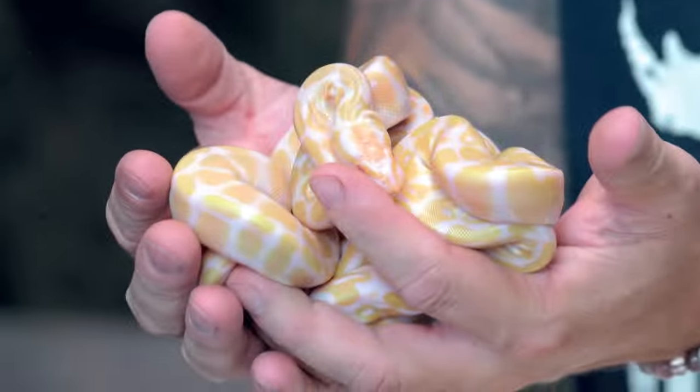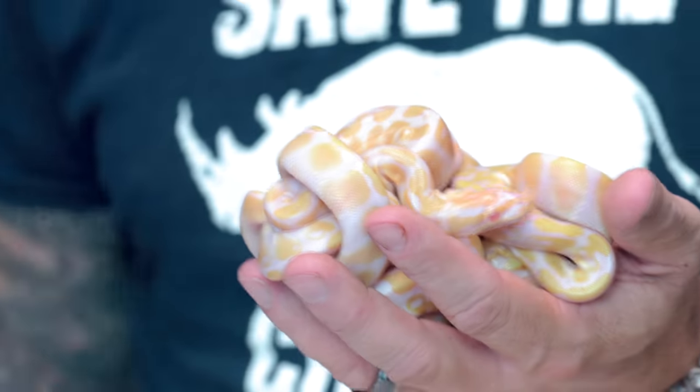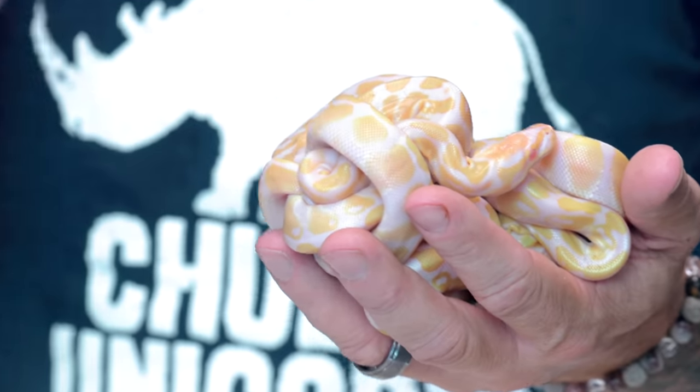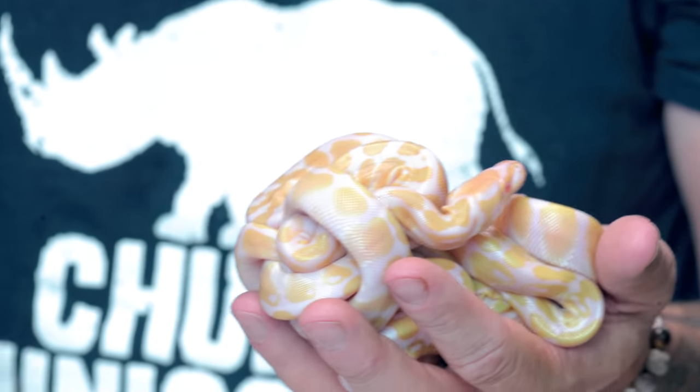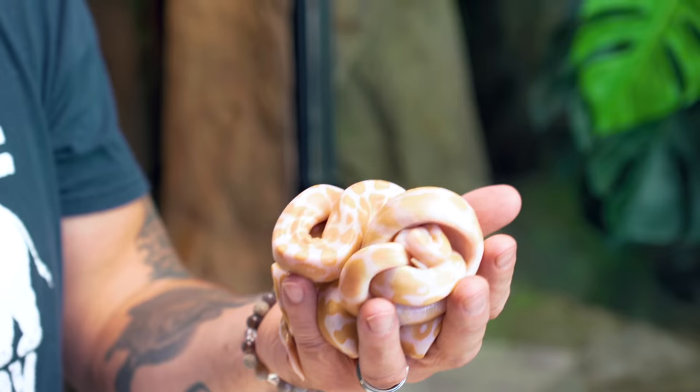And to start, of course, you know I'm gonna order some albino ball pythons. That's right, a bunch of little albino ball pythons. Now you guys remember, we've hatched quite a few albino ball pythons this year, but the fact is they're so popular and so high in demand, doesn't matter how many we hatch, we always need more. So my good friend that I buy from every single year always has amazing quality animals. I bought a bunch of albino ball pythons.